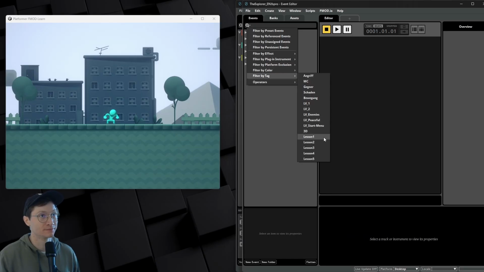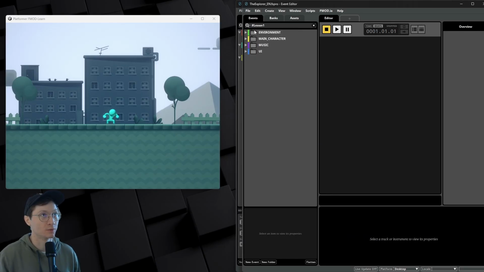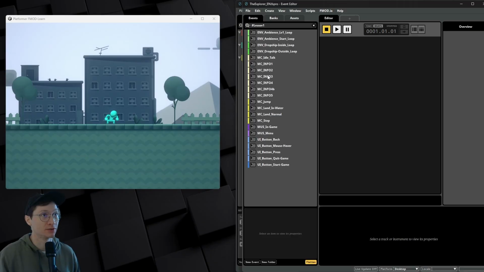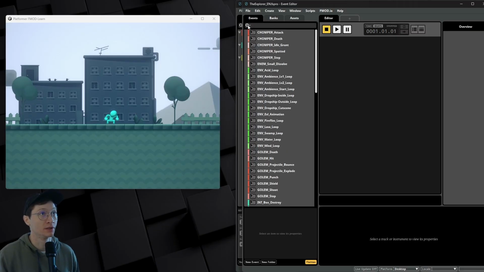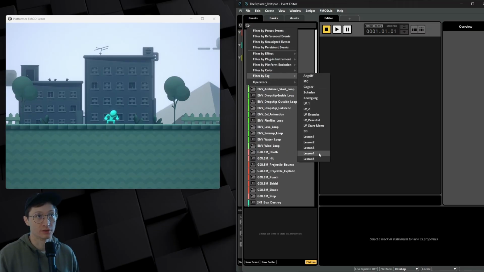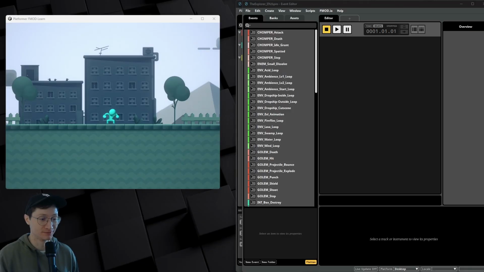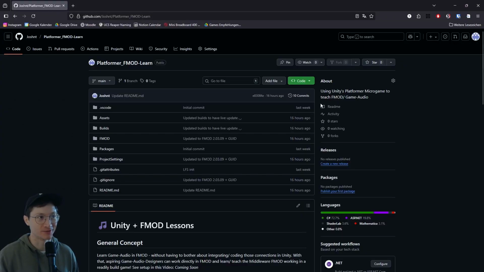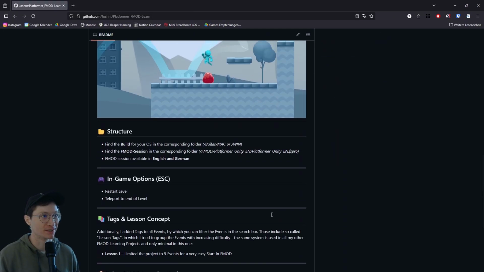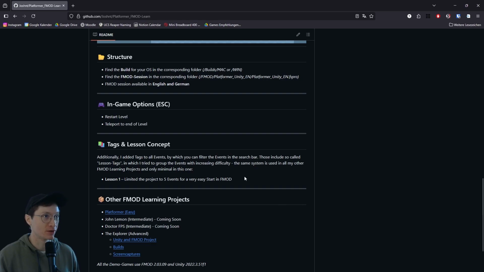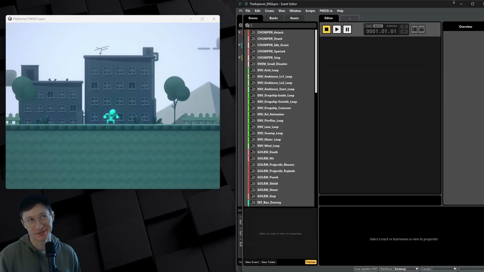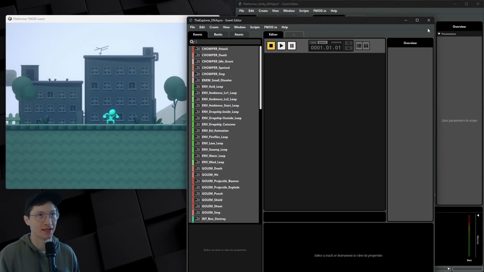So for example, lesson 1 is limited to a main character and non-3D sounds except for the dropship and stuff. Then if you're trying to get further into those lessons, as I said, I try to make up a concept for that. There's always in the repository a description for those lessons. So maybe that's useful for you, but feel free to create other tags as well.